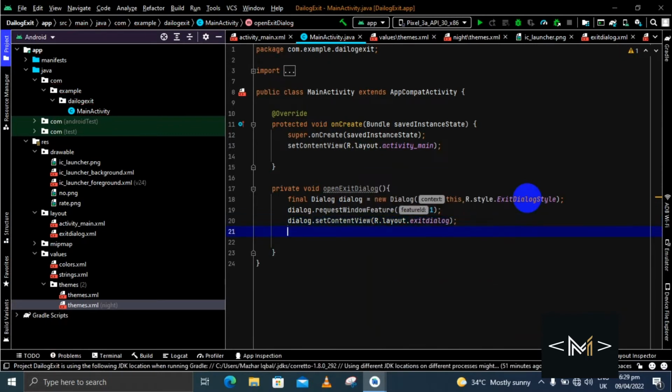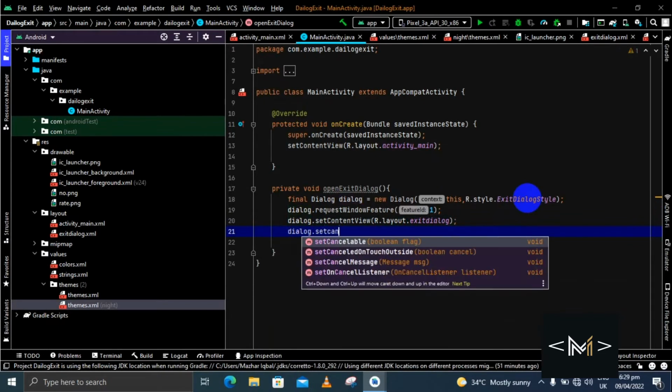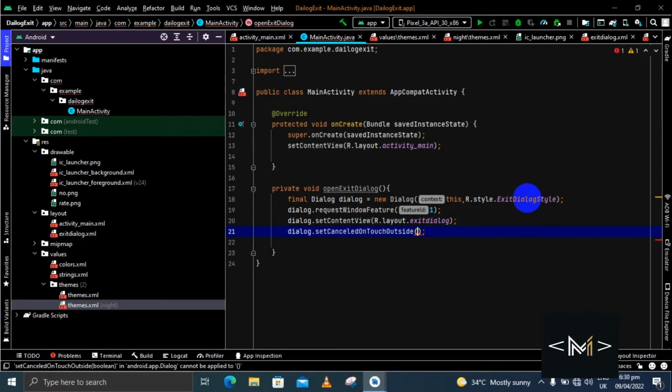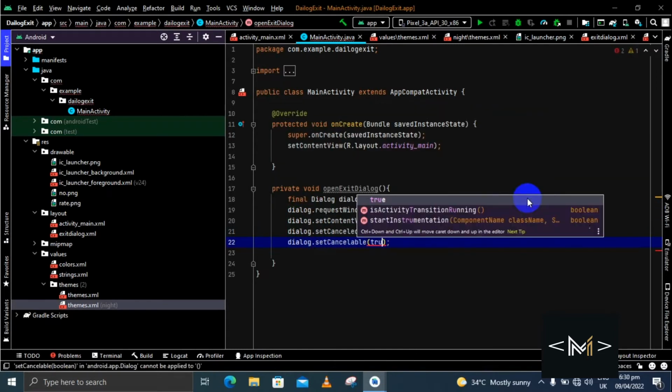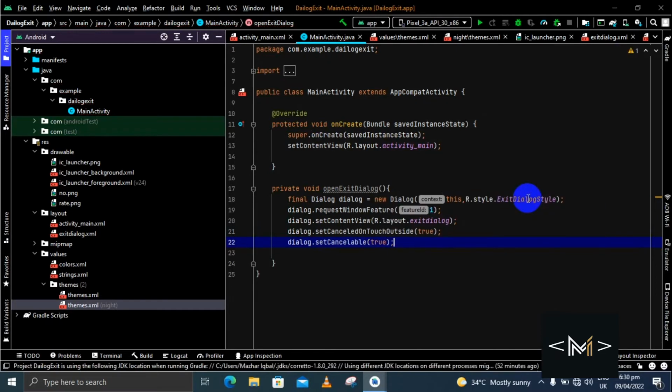The next thing will be dialog.setCanceledOnTouchOutside true, and also dialog.setCancelable true, so the user can cancel the dialog also, and also when it is touched outside it will be cancelable.